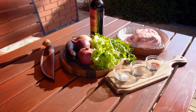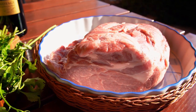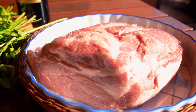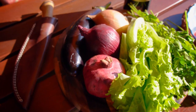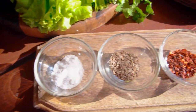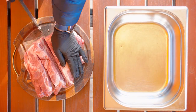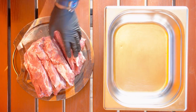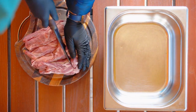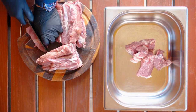First of all, I have to prepare everything and marinate the meat. What I need is two pounds of pork neck — that should not be dry, try to find a little bit fatty one. White and red onions, eggplant, pomegranate, red wine, some salt, red pepper and cumin. First, we have to cut the meat into three to four centimeter cubes, just like that. That's the perfect size for shashlik.